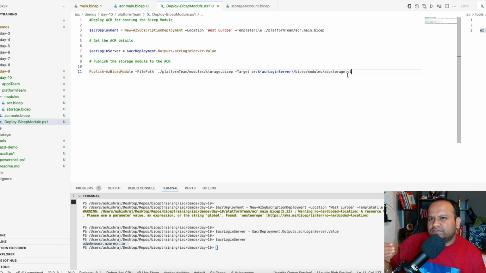You may have a task in a pipeline where you want to make sure the module only gets published when it is a valid module. You have some linting rules, you have some kind of sandbox deployment, maybe using this module to make sure that this module actually deploys the resources, and so on and so forth.